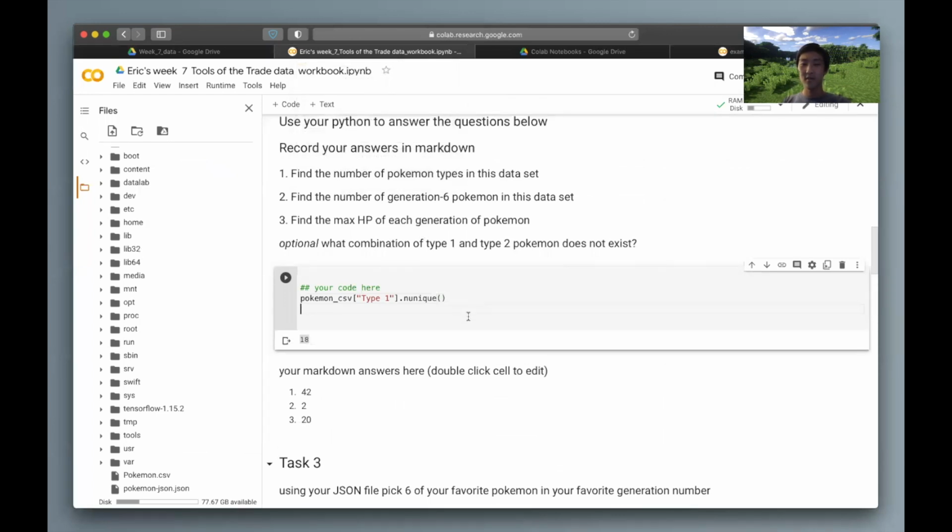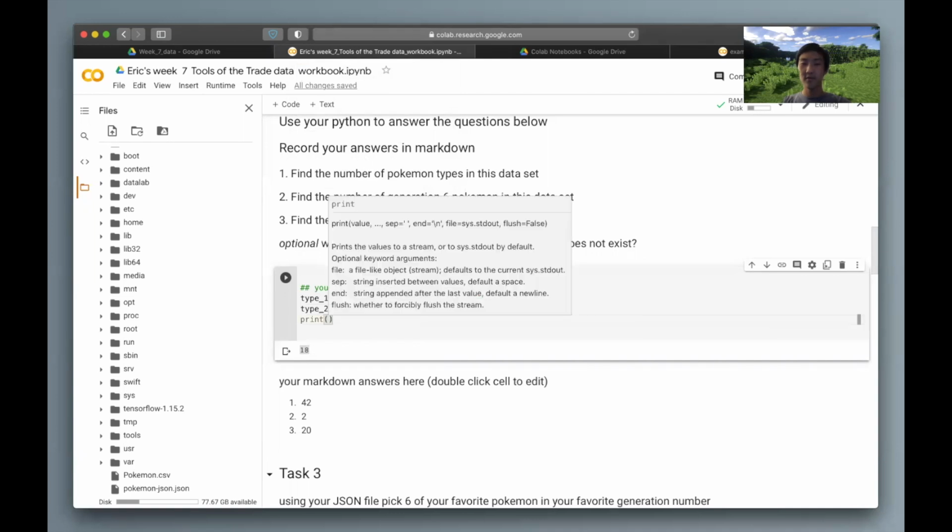So what I'll do is I'll make a new variable called type1. And you can see I got rid of that n because I don't want the number anymore. I just want the actual values, right? And then I'll make a type 2 variable, and I'll do essentially the same thing. But instead of indexing at type 1, I'm going to index at type 2. And then what I'll do is I will just first try to print out type 2.